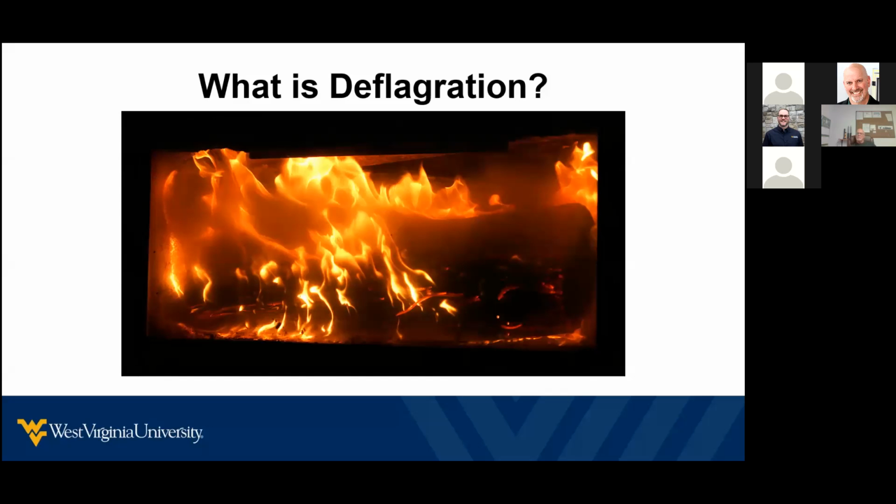So you'll hear the term often, what is deflagration? It is often used to describe combustible dust explosions. A deflagration is an ordinary fire, such as a gas stove, burning wood or paper, and even the burning of gasoline vapor inside the cylinder of an automobile. In a deflagration, a burning substance releases heat, hot gases, and energetic particles or sparks that ignite and spread the fire. In a dust explosion, the deflagration process happens so rapidly that the heated air and gaseous fire products, such as carbon dioxide, produce extreme air pressure that can blow out walls and destroy structures.